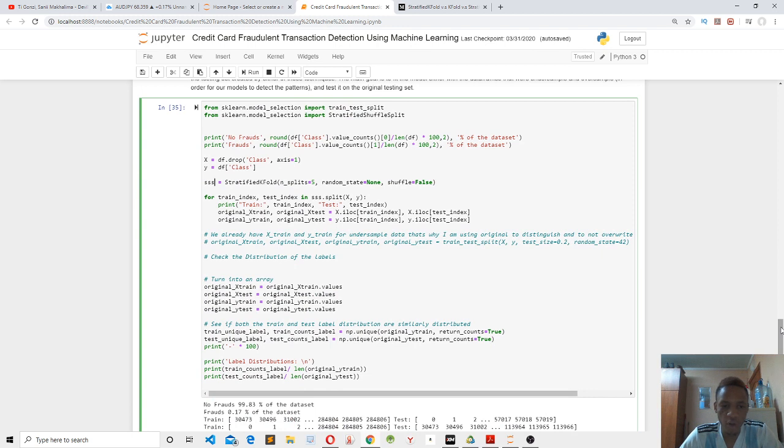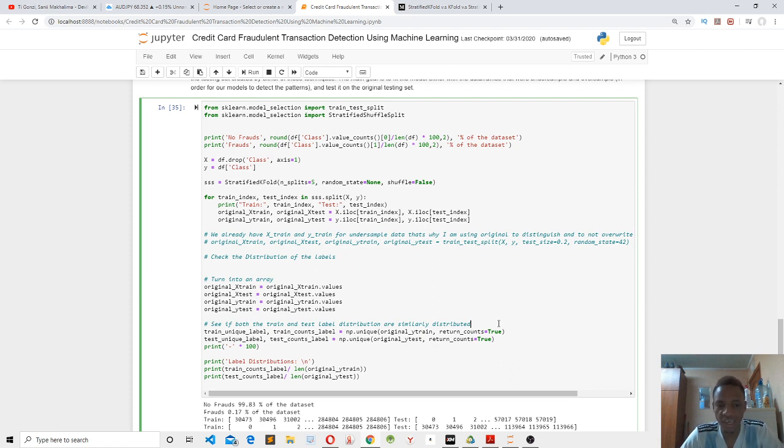We then turn our original x train values into arrays, since our algorithm will be using arrays. So original x train is equal to original x train.values, and original x test is equal to original x test.values. Then we see if both train and test set label distributions are similarly distributed. We want them to have the same distribution.